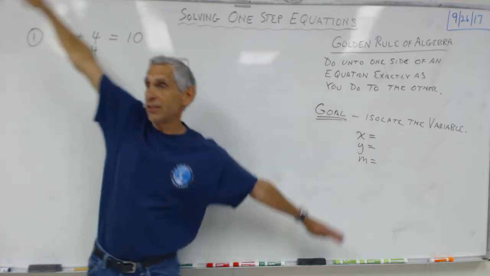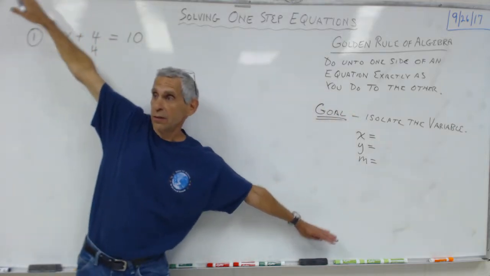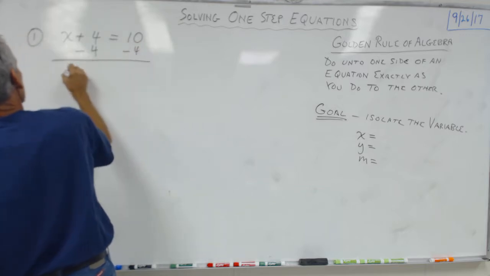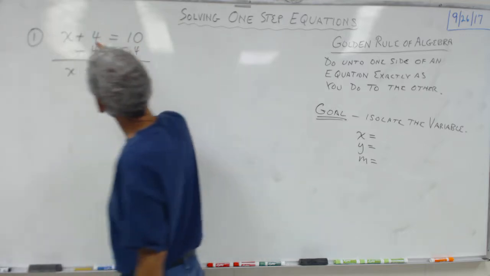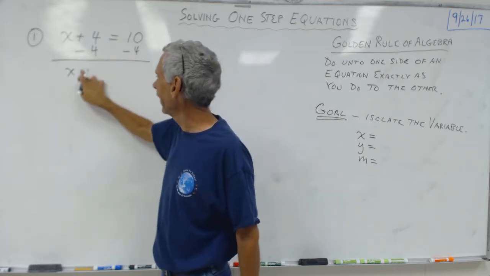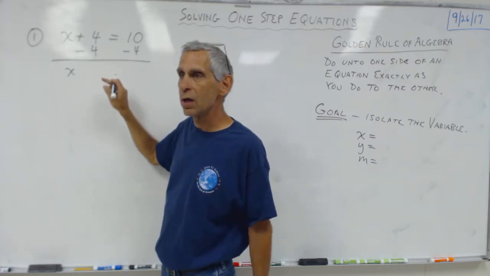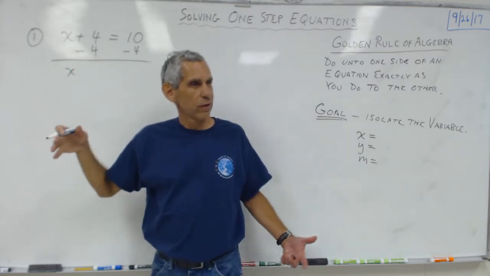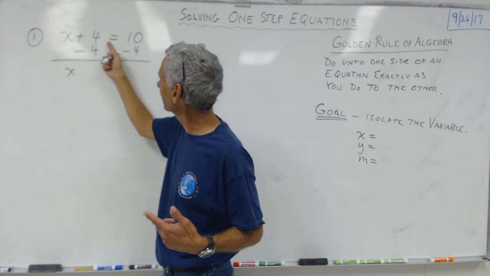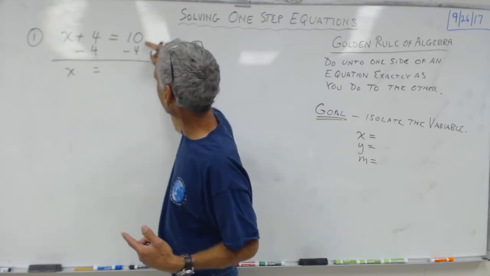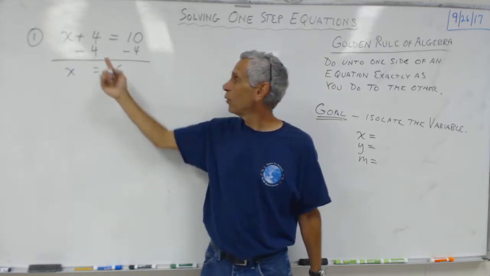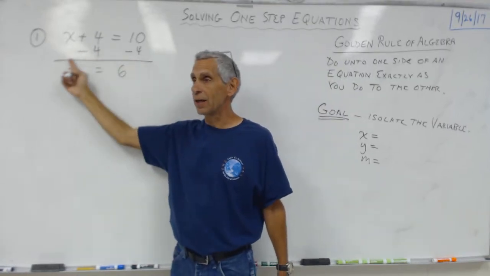Now, I have just done this. Whatever you do to one side, you've got to do on the other side too, right? So suddenly I have x. Now notice 4 minus 4 is? Now, do I have to write plus 0? No. 0 is nothing. So I don't have to write a 0 here. I just have x equals 10 minus 4 is 6. In one step, we use the opposite operation on both sides.